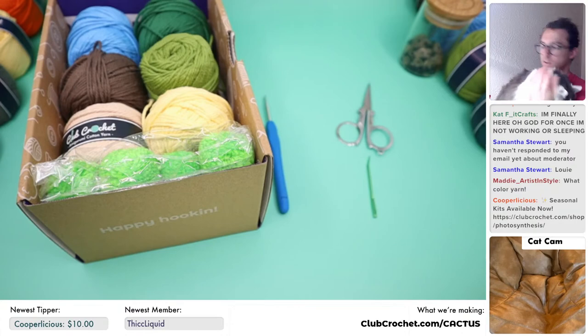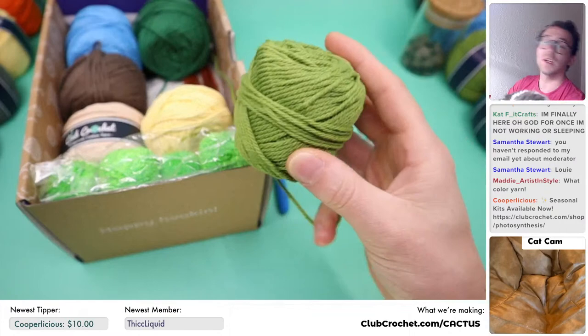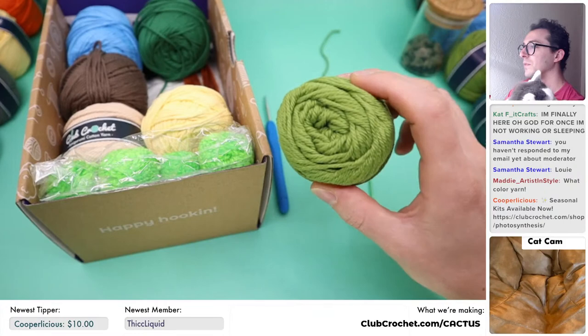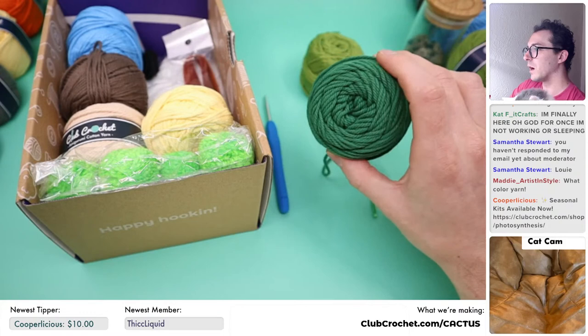Okay. So, the colors that you're going to be needing today, we're going to be using all worsted weight yarn in 100% cotton. It's my favorite kind of yarn to use for amigurumi, as you probably know. The colors you're going to need is whatever we're going to be using for our body. We're voting right now between sage green, that's going to be this one right here, or forest green for the body. It's totally dependent. You can make it with whatever color you want.